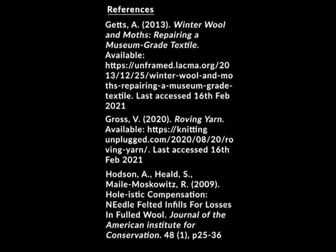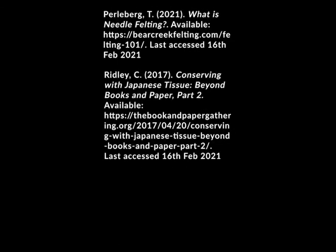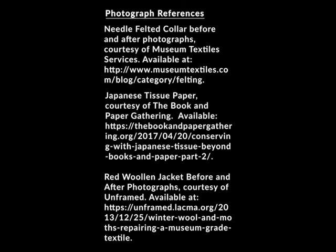That's the brief overview of how needle felting can be used in conservation, and I hope you enjoyed the video. I've attached the reading carried out for this project, so feel free to take a look at those if you want to learn more about this up and coming technique.